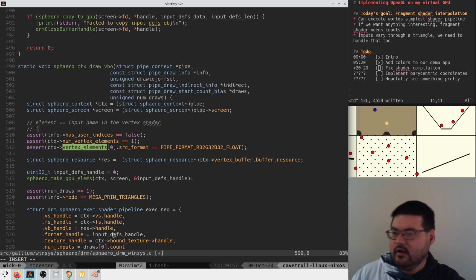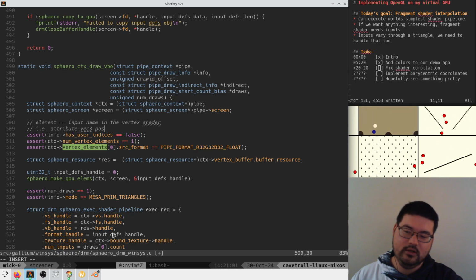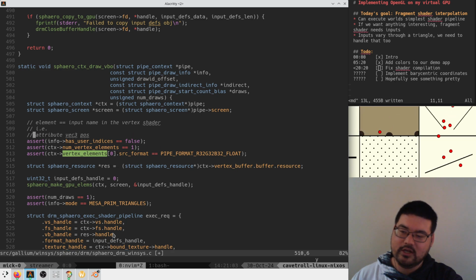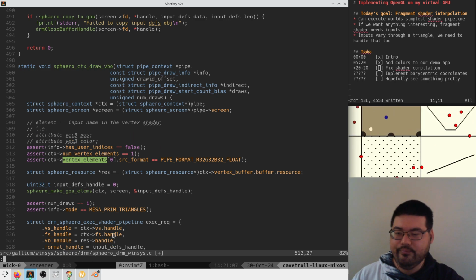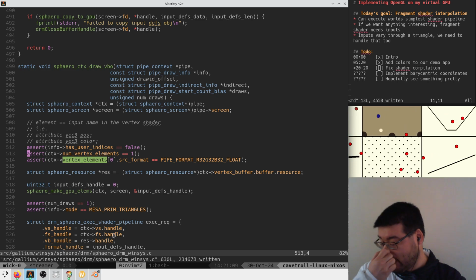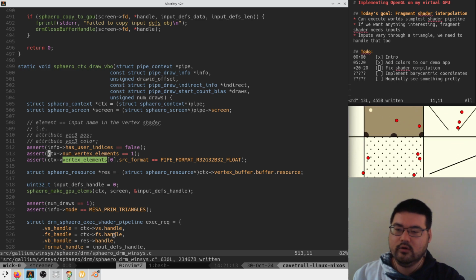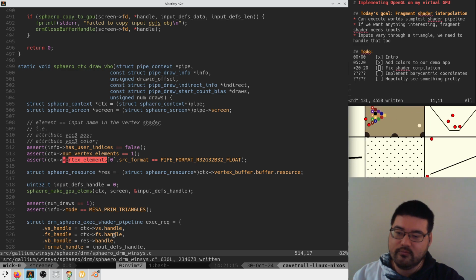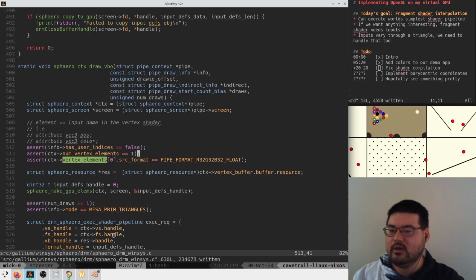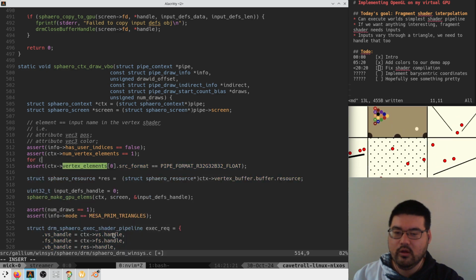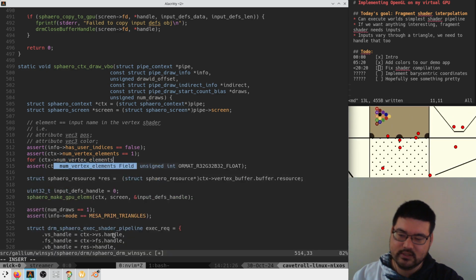I.e. we have attribute vec3 position and attribute vec3 color. Each of these is an element, right? So that means we have to support elements that are varying. And it looks like we come from our context vertex elements and we look at the source format. So can we maybe go for CTX num vertex elements?